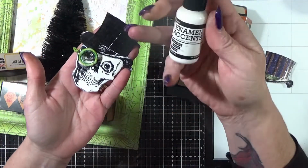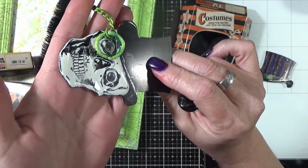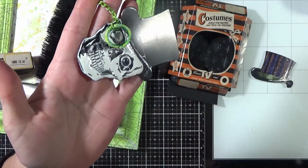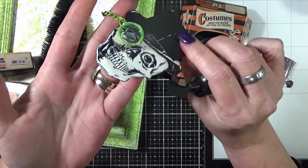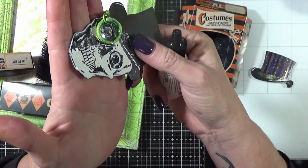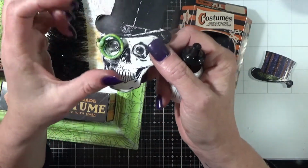Can you believe that? I took enamel accents and laid, let me see if I can get up there, laid and brushed this out with an old brush, one that in case it got ruined I wouldn't care, but brushed it out but left it really thick, and it's self-leveling. So to me, I'm trying to get the shine and the dimension. To me, it just really looks like it's mask material. It's like it's a plastic.